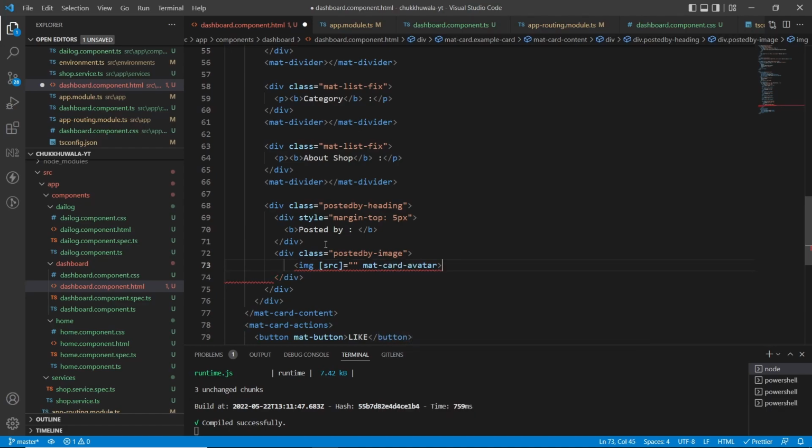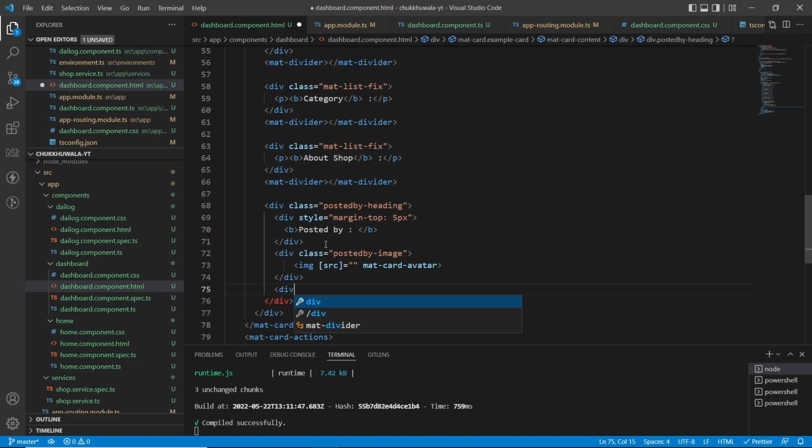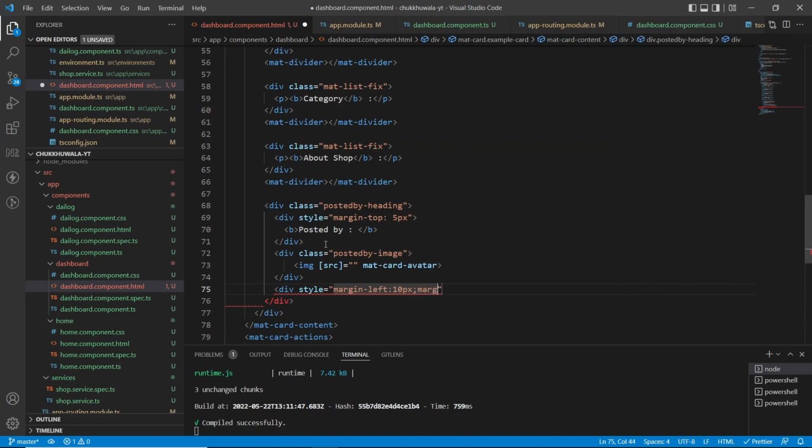Okay, so this is done, and we need to specify one more div, and that will give a style to that. This will be margin left 10 pixels. Okay, and margin top 5 pixels. Okay, so we'll enclose this div.